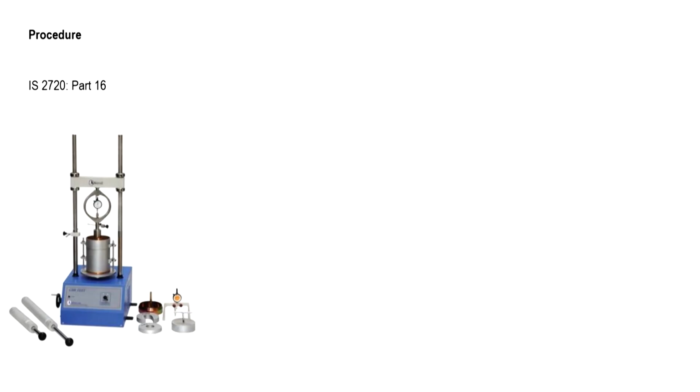Now, let us look at the test method. We will talk about the test method now. So, the Indian standard code for this test method is IS 2720 part 16. This picture shows an example of the CBR testing machine, where you can see the proving ring here, as I showed you in the last slide. We have a dial gauge reading here. We also put one dial gauge here to record the change in the dimension of the specimen. Then this is the base plate over which the mold will rest, and this is the collar, the top part, and here the sample is kept, okay, on the lower part.